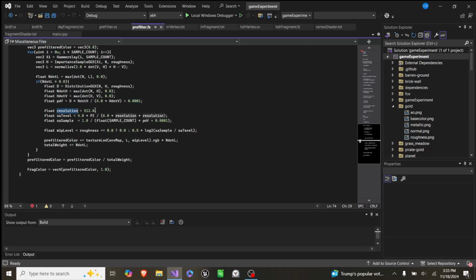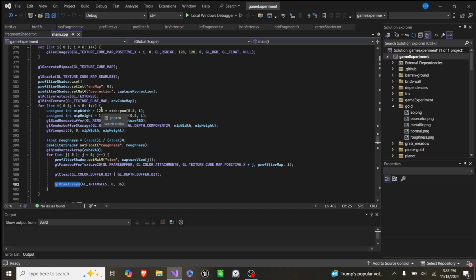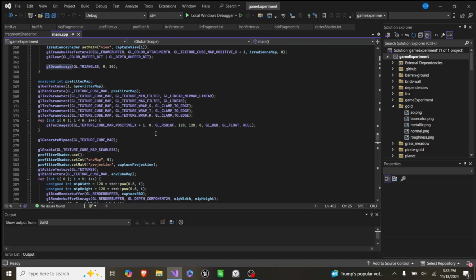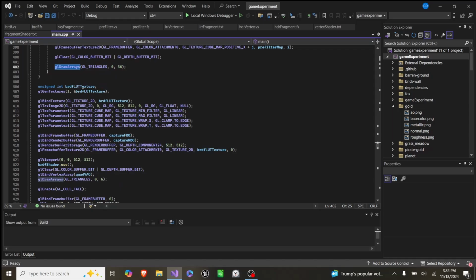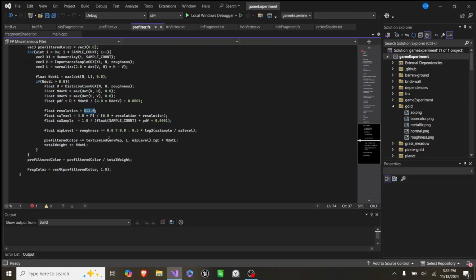Then we have a resolution of 512, and that is our starting resolution, right here, yeah, this is the starting resolution for our BRDF LUT shader, which I'll explain in a second, in our pre-filter.